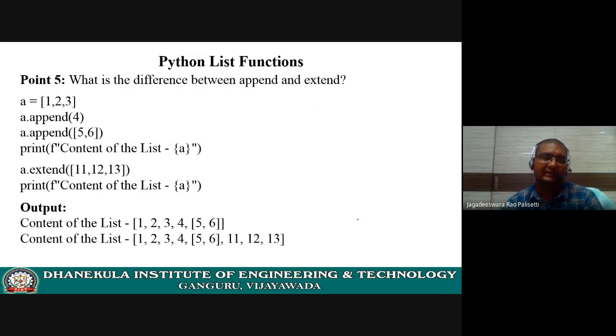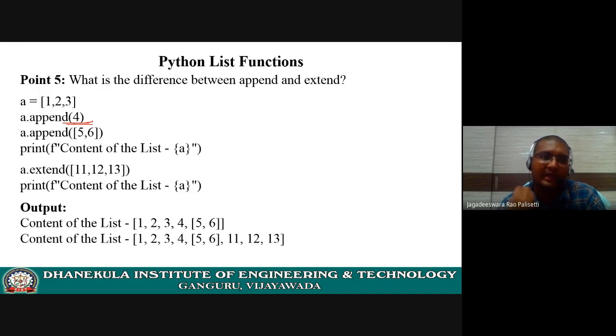Fifth one, yes, we just discussed it. What is the difference between append and extend? Both make the list mutable. Both are intended for adding some type of data or content to the existing list. But what is the difference? As we already know, append adds the data as an individual data element. And one more point: append can add only one data value at a time.